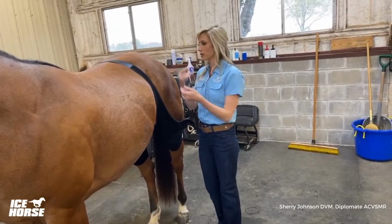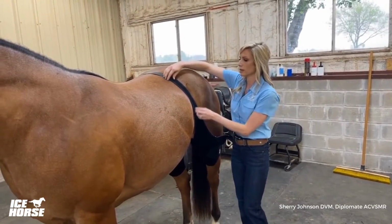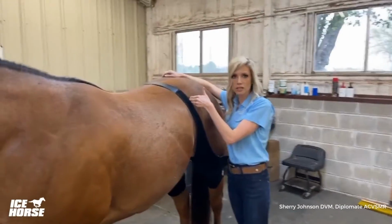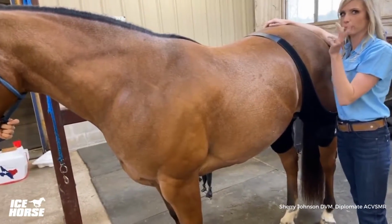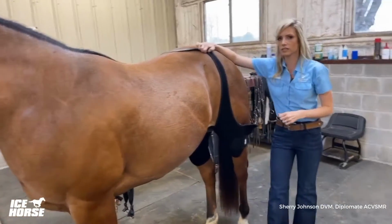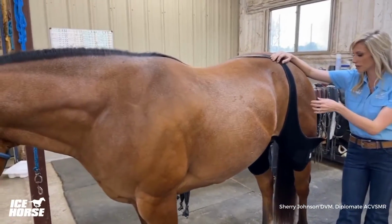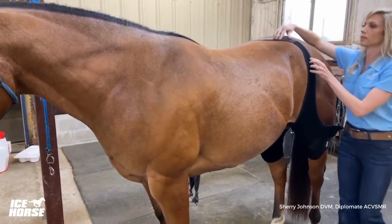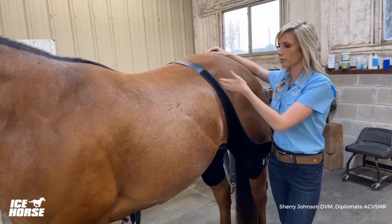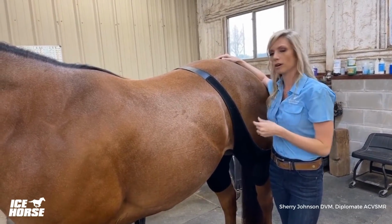The other thing to mention is that for the best fit, so they're not sliding or gapping, I always make sure that the suspenders are pulled in front of the tuber coxae. So this is the actual hip bone region. But you can see that if we pull that back, and it's not seated correctly, then the ice is going to shift and it's not as comfortable for the horse, and it's just not as good of a fit. So you want to have that pulled up in front. The ice wrap is meant to sit in this location exactly so that it's the best anatomic fit.